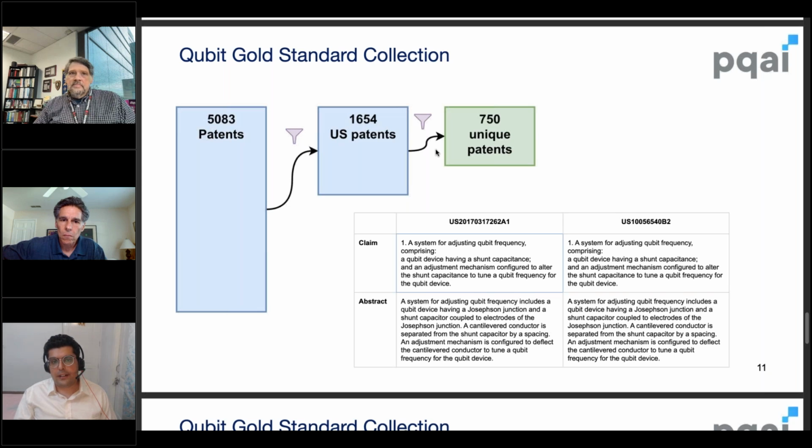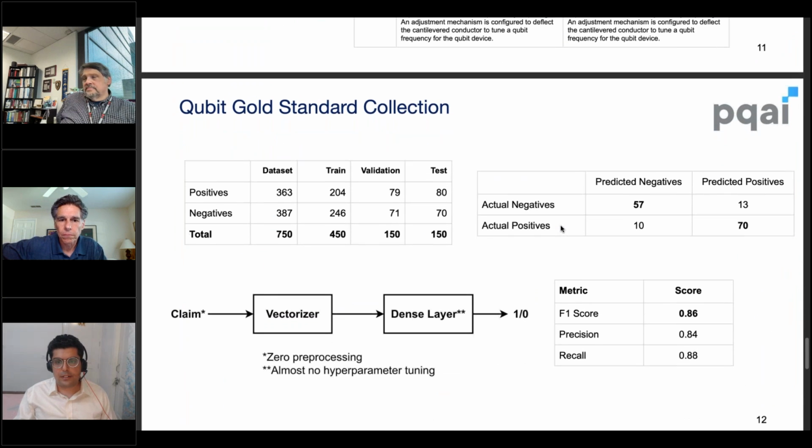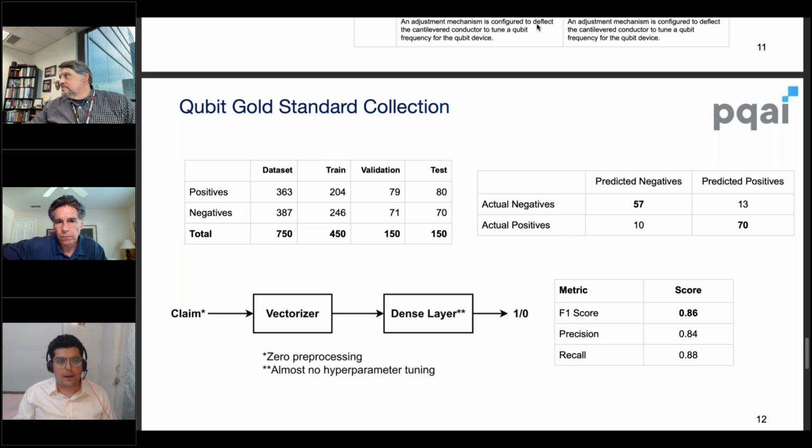And then we deduplicated them on the basis of their family ID, because we saw that for some of the cases, the application is there and the patent is there, like the example that I've shown here, which have the exact same claim and abstract. And when we are doing the split between the training data and the test data, it is possible that one of these goes into the training data, the other comes into the test data, and the results that we see would be high, they actually were high, but they are not representative of a real world scenario. So these are the numbers which I'm sharing here, regarding how we did this classification.